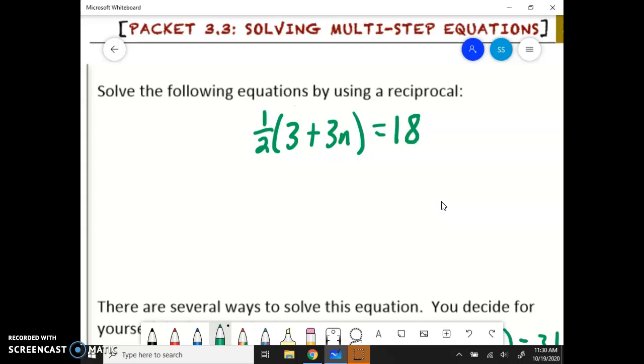Remember, with the properties of equality, we can pretty much do whatever we want to an equation as long as we do it to both sides. So I'm going to multiply by the reciprocal. The reciprocal just means you take the top number and switch it with the bottom number. So the reciprocal of 1/2 is 2 over 1. If I multiply this by 2 over 1, or 2, it's just going to cancel out. Or if we wanted to multiply it out, it'd be 2 times 1, which is 2.